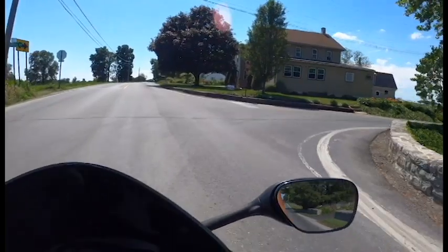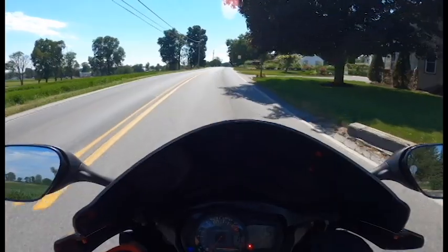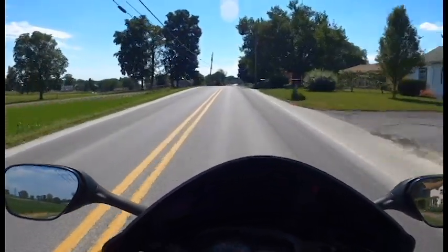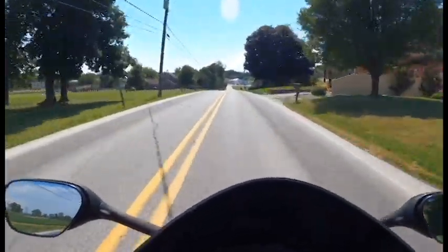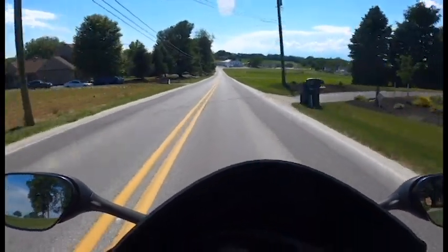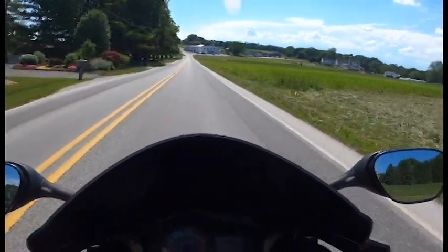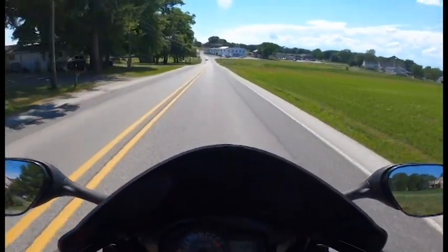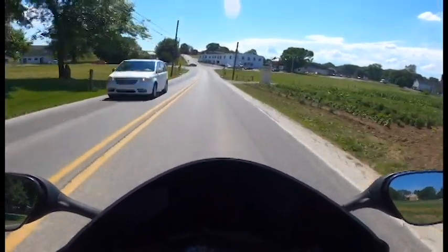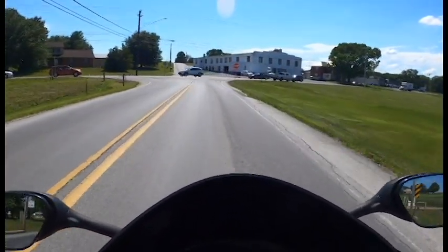Again, because of the master cylinder in the front, braking wise, I'm not a big fan of the front brakes. I think again it's because of that master cylinder. You don't get that initial grab. You feel like the brakes are faded, but I can't say I got new brakes because I did it myself. And even with new brakes that already have their miles broken into, I still feel like it doesn't want to grab as hard as I expect it to.